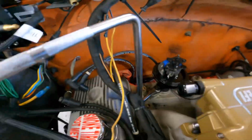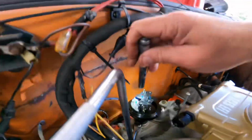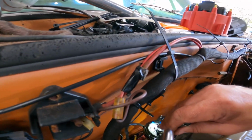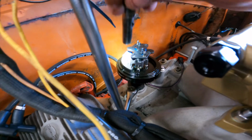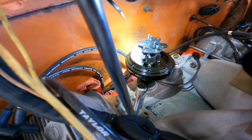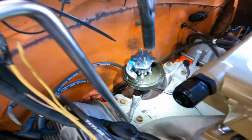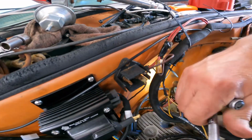All right, I got the distributor in. Let me see if I can find my pen light. You can see the little reluctor wheel back there. It's kind of lined up with that pickup right in the middle. The distributor is in the oil pump drive, and all I did was move the body to get that lined up, and this is where I'll snug it down per the directions.